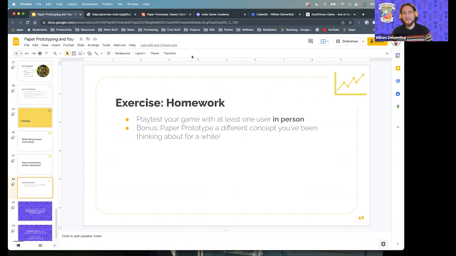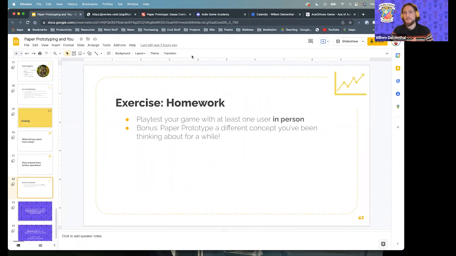I have a little bit of homework for everyone here, which is to run this playtest with somebody in person. It's such a different experience, and another huge part of why paper prototypes are awesome, that you can actually sit down with somebody at a table and put this thing on the table and actually play with them, get them to physically touch it, interact with it. We're in COVID times, so a lot of my lessons are taught over video camera, and you can definitely get a lot done just over camera, but it's so valuable to sit down with somebody in the real world. So that's your homework.